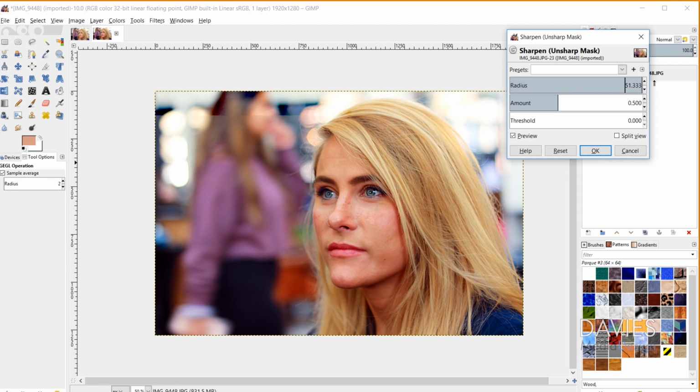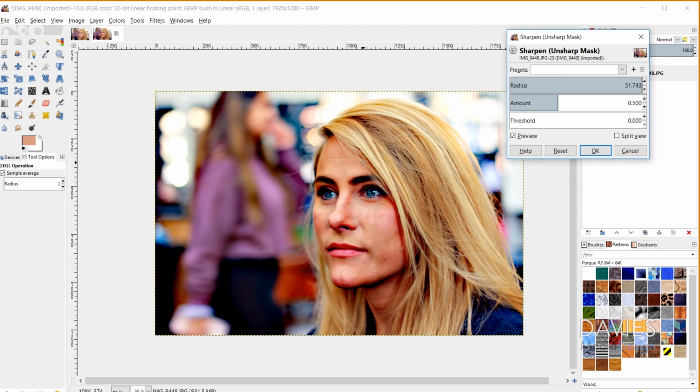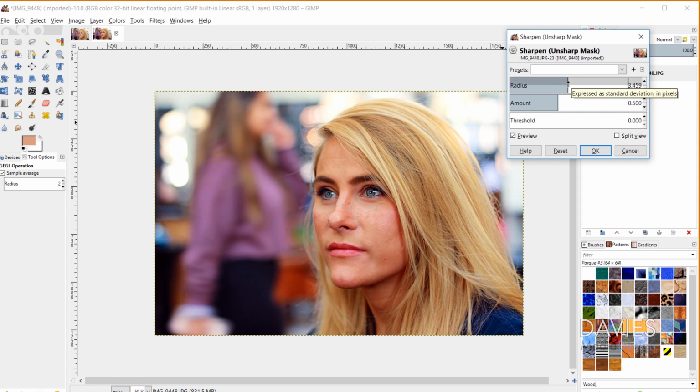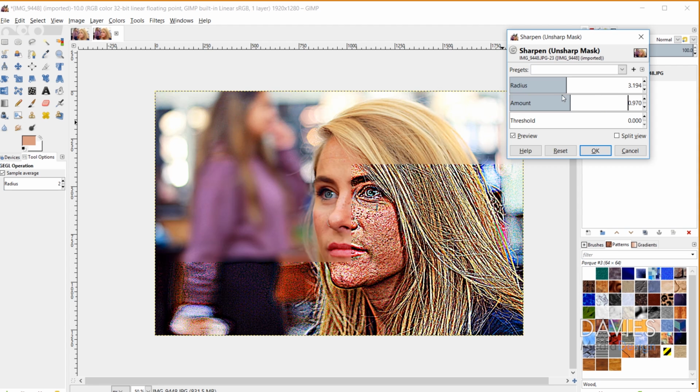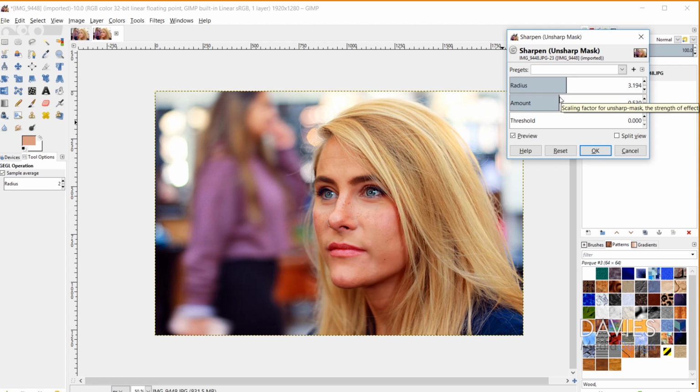And I don't want to crank the radius too much because, as you can see, this is going to make our image look terrible. So by default, it comes with 3 and 5. If you're not sure, you don't have an eye for sharpening your photo, just go with the 3 and 5 default settings because those usually look fine. But you can adjust the radius and the amount here. And I'm just going to make this a little bit more than 3. And then the amount, you can see if I turn this all the way down, it barely does anything. It's basically not sharpening this at all. And if I turn it up, it's sharpening it way too much. So I do like to keep this around that 0.5 default setting there. I probably could have been fine with just keeping this at the default, but I'll click OK.